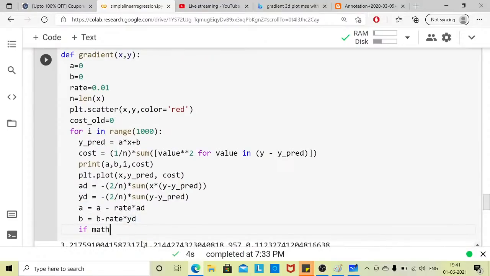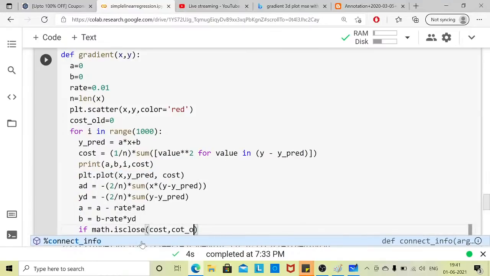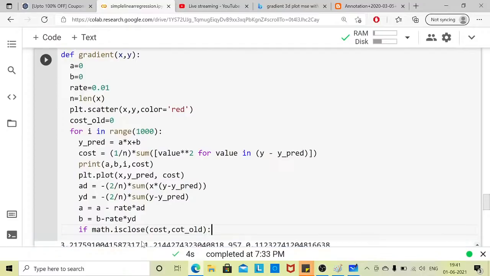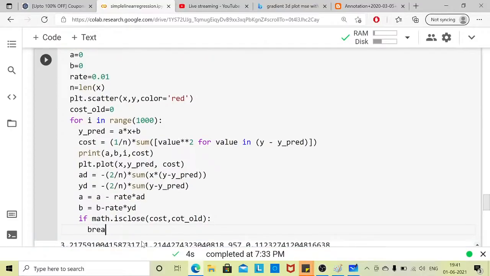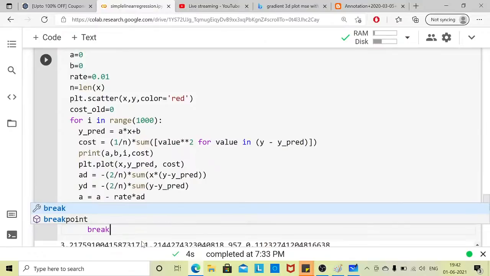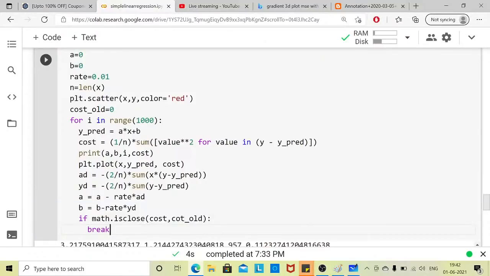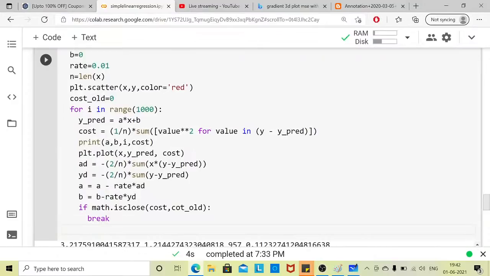If math.isclose, here I can check cost, comma, cost_old. If they are equal, then I can break the loop. And this cost_old, I will assign the new cost.